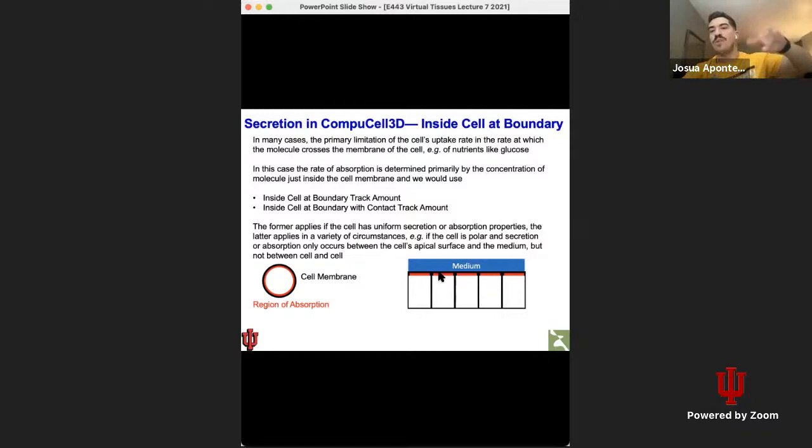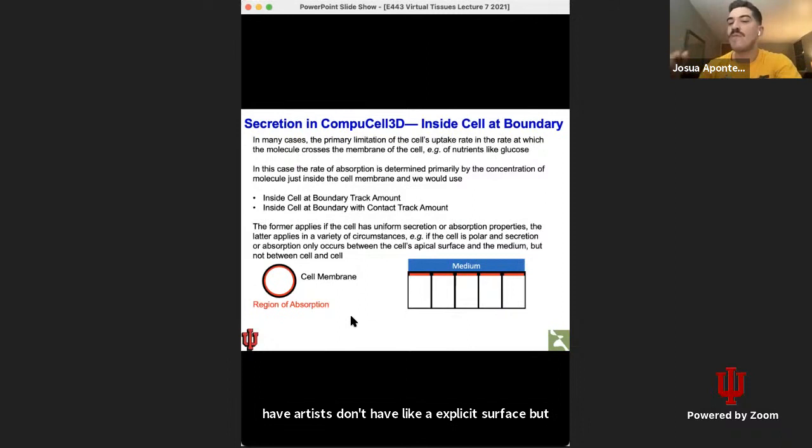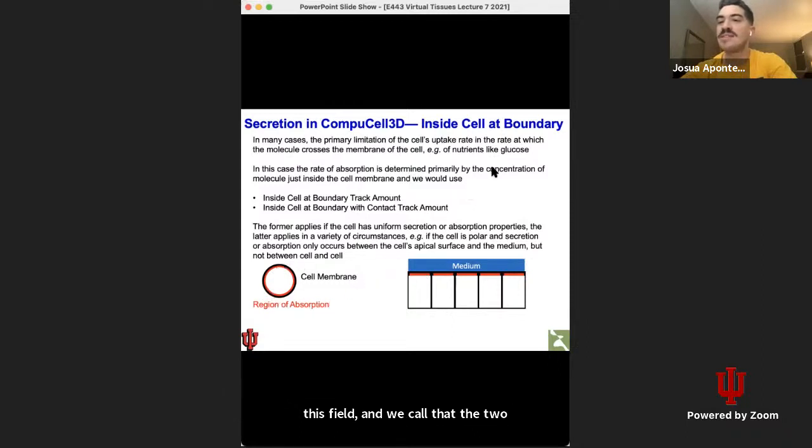Those constitute what we've been calling the surface of the cell. The computational objects don't have an explicit surface, but those pixels at the edge of the cell are the ones that are going to be secreting this field, and we call that secretion at cell boundary.